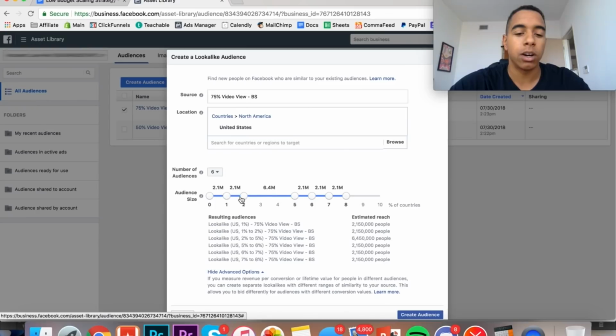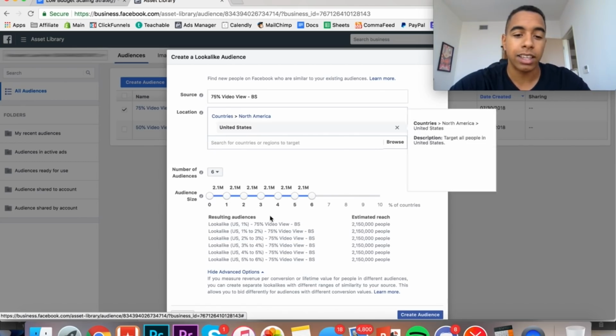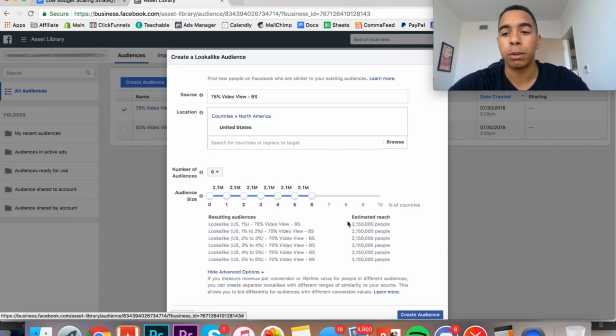So then we're going to scroll this up, and excuse me while I try to drag all these properly, but basically this is what we're going to want to do. So we'll go all the way to this. So we have 0 to 1, 1 to 2, 2 to 3, 3 to 4, 4 to 5, all the way up to 6. And then you can go through and do the rest of them if you have enough budget to handle this, but I think this would be enough for most people in their situation.